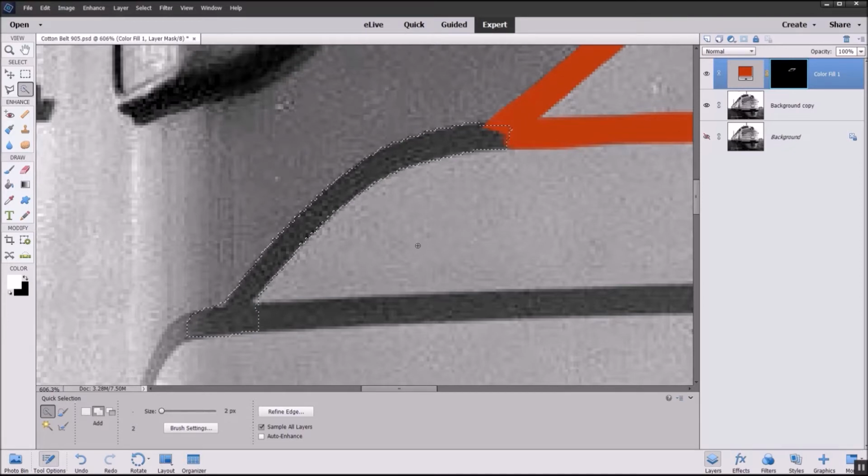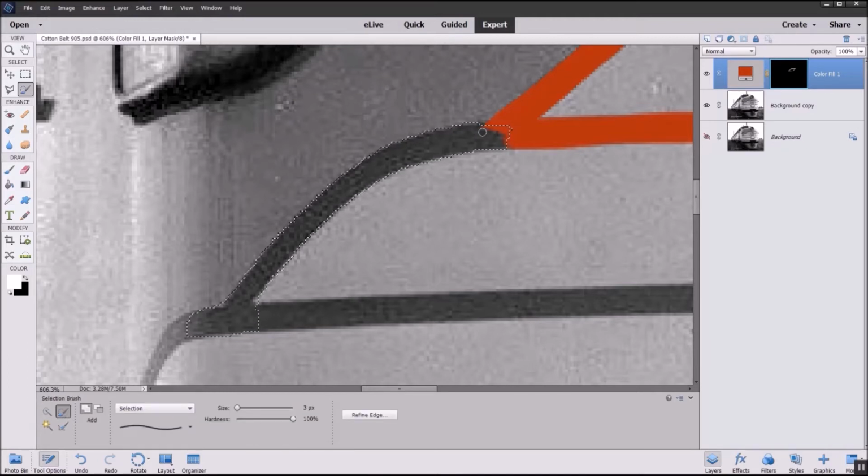I'm going to go ahead and change this now to the regular quick selection, and I'm going to clean this up a little bit. I'm going to add a little bit right in there. I'm going to add a little bit right across here so we get into this color. Good. And I'm going to hold down the Alt key, which will reverse it. If you look down here, it'll reverse it to subtract. While I hold down the Alt key, I'm just going to go down here and clean up these two corners a little bit, so it's a little bit tighter into where it ought to be.